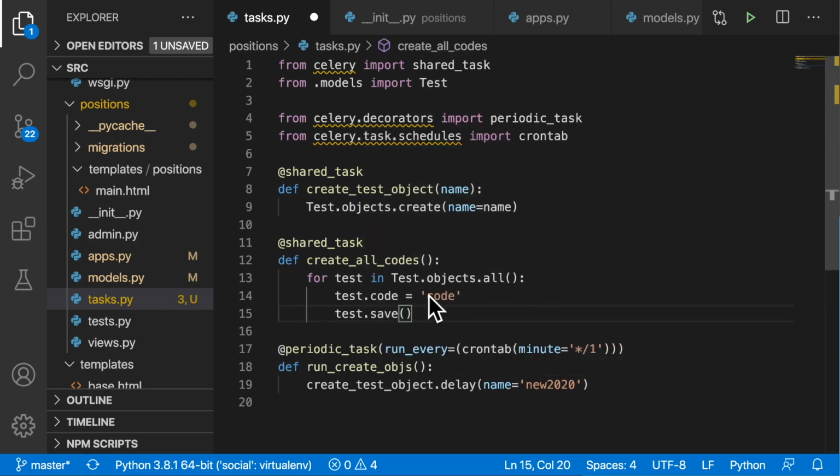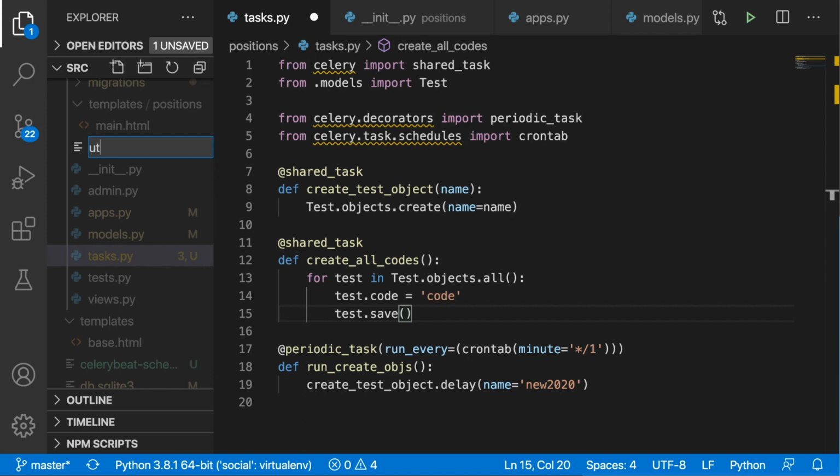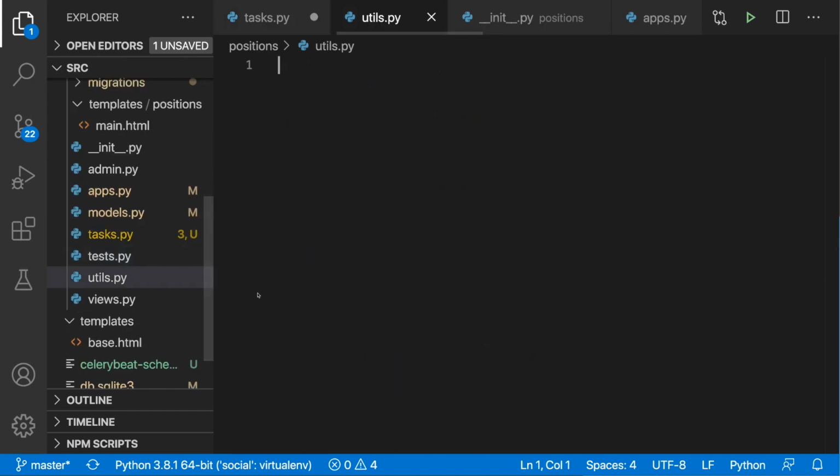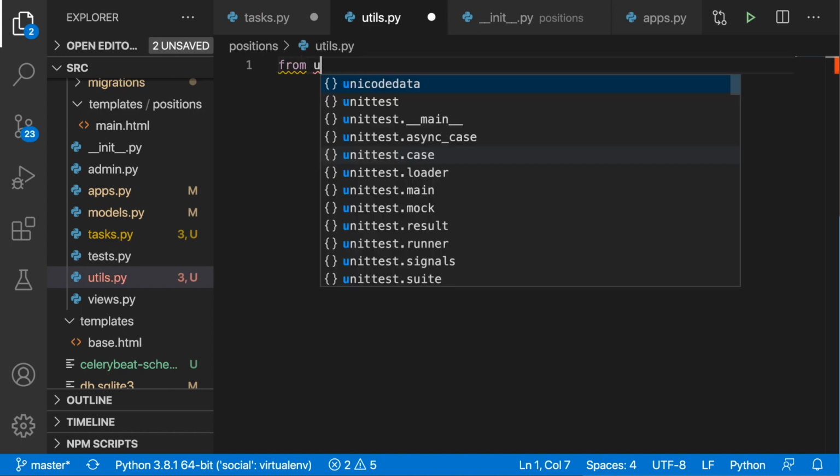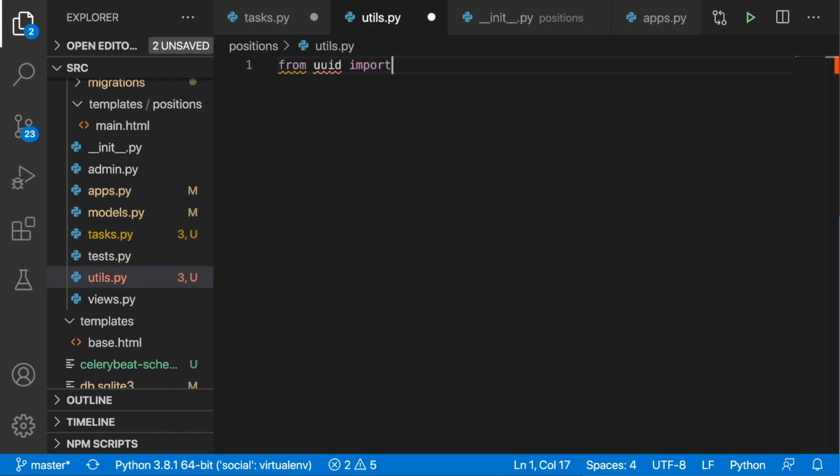So let's create this code generator in a very simple way. Let's create utils.py. This is the place where we should keep our helper functions. So I'm going to do an import from uuid import uuid4, and then, do we need something else? No, I think this is it.